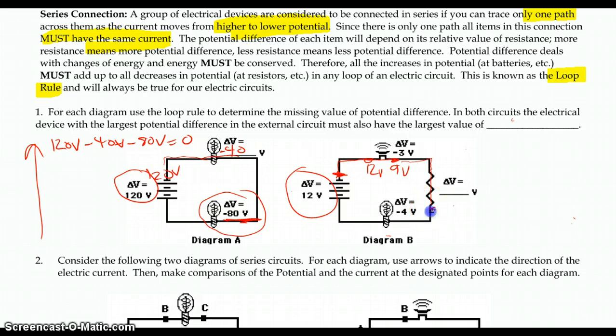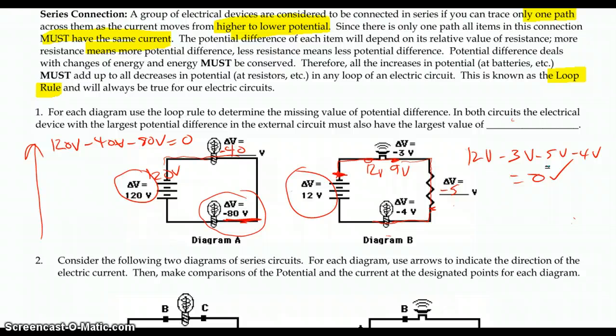We go across this one, we're going to get to some other number. We don't know that one yet, that's our unknown. We go down here, and we will have dropped off 4 more. Well, we have 9 here. We're going to lose 4 over here, so we must make up the difference in this spot right here. And so that would appear to be -5. Now we can always check ourselves. If we put in 12 volts, and then we take away all the other potential drops, 3 plus 5 is 8, minus 4 more is going to be 12. So 12 minus 12 equals 0. Check. We're good to go.